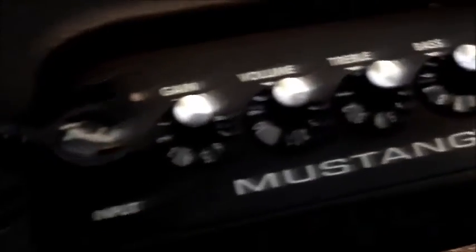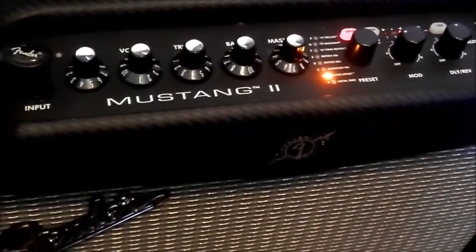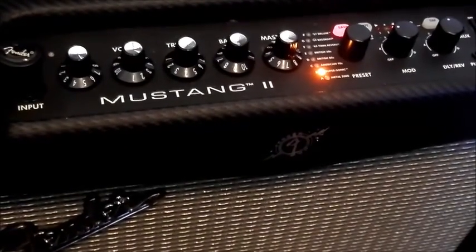And I got a little bit excited towards the end there, but there you have it, guys. That's the Mustang II 40 watt edition. Absolutely beautiful amplifier. They're not that expensive, and when you consider what they give you, they're an absolute bargain.